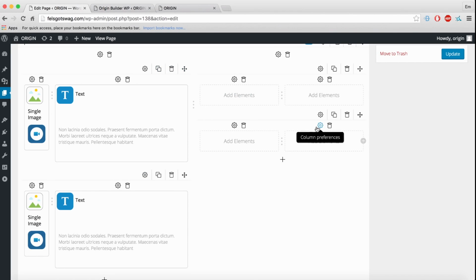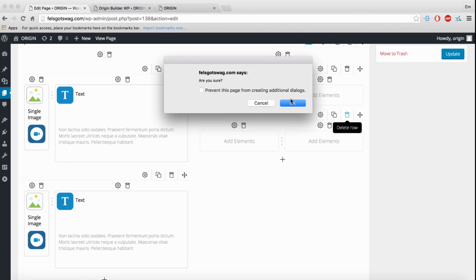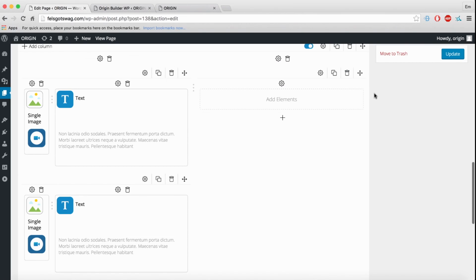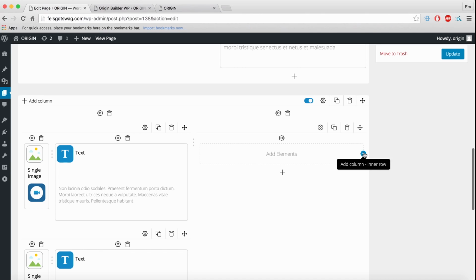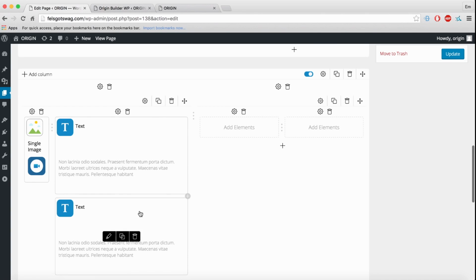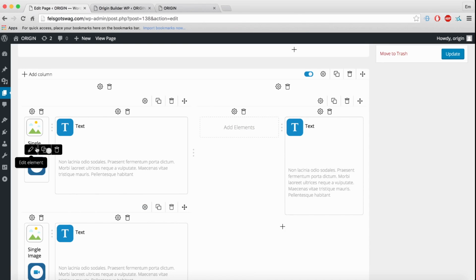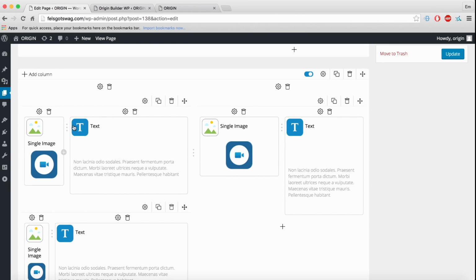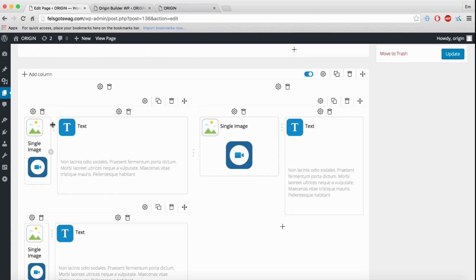And then we'll just duplicate these. Do the same on the right-hand side. And we're going to re-add our inner row on the right-hand side. So we can duplicate and drag and drop. Now if you notice, there's quite a cool thing here. We can adjust the areas of the content using this drag handlebar. Just like on the front end, you can click and drag in order to change the width of each column.